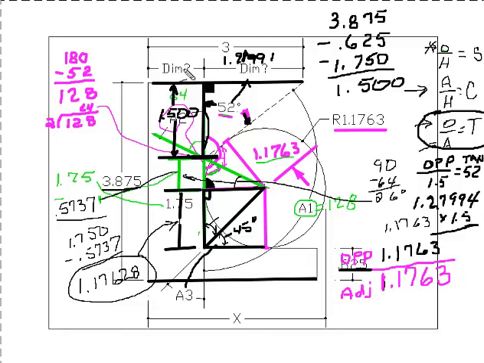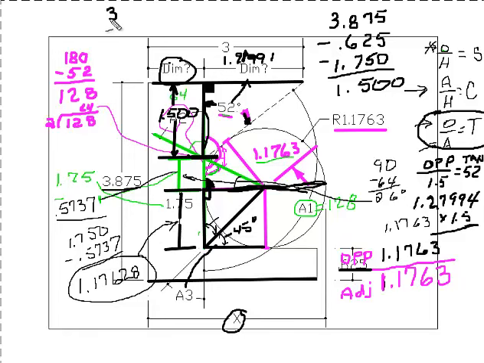That's all of them, okay? That's everything that you need to know. Once you know this distance, all you have to do is take this distance and add this ball diameter onto it, by adding this and this. 1.1763 plus 1.1763, because you'll have this, and that gives you X. All right? That should do it, guys. So let's go ahead and finish this out.